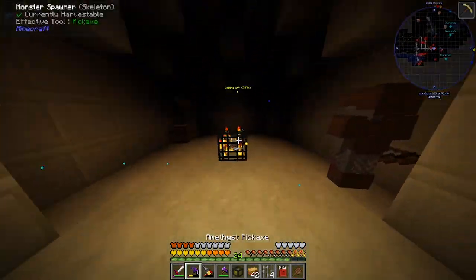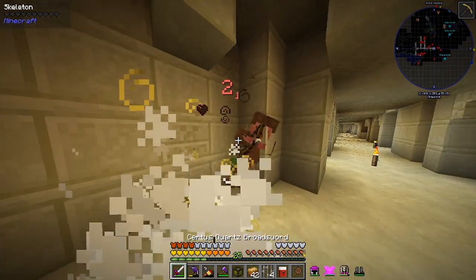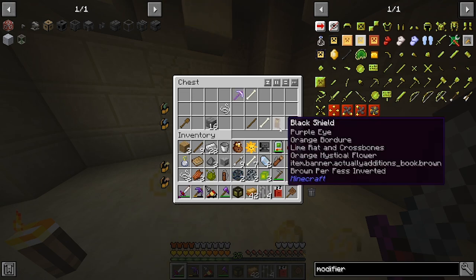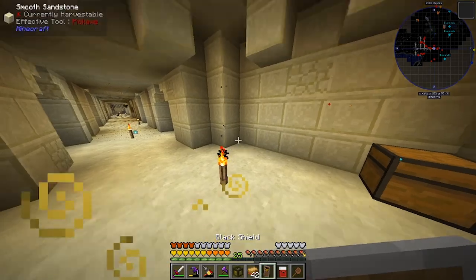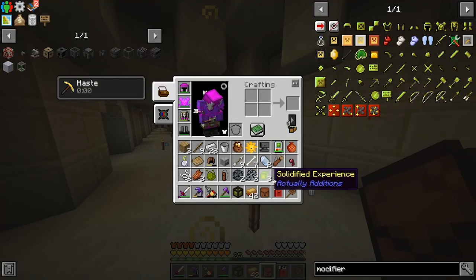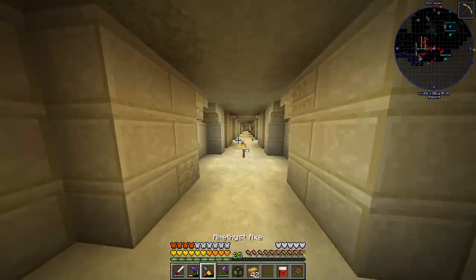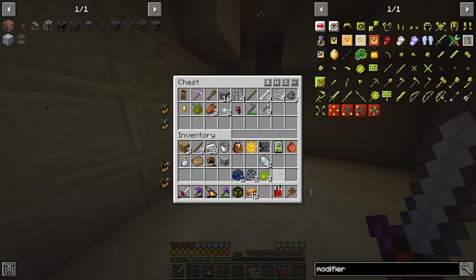Oh, we are so powerful. There we go. What do we get? Case hardened pick. We'll leave that in there. A black shield. I think it's a shield with paint on it and stuff. Let's see what it looks like. Okay, I don't really need it, not anymore, anyway. Oh, what's this? A book bag? We'll put that now. We'll put all of our loot up in here so that we can easily throw out stuff when we need to. In fact, while we're here, let me just quickly get rid of that stuff. There we go.